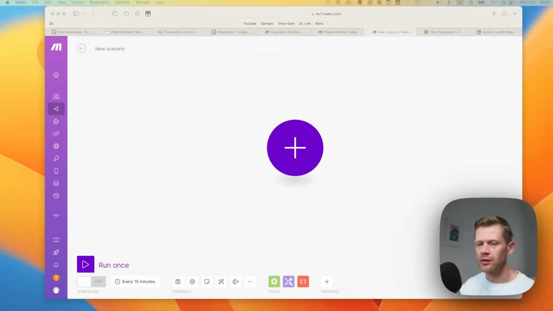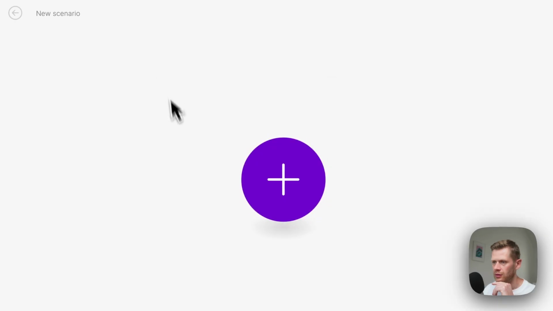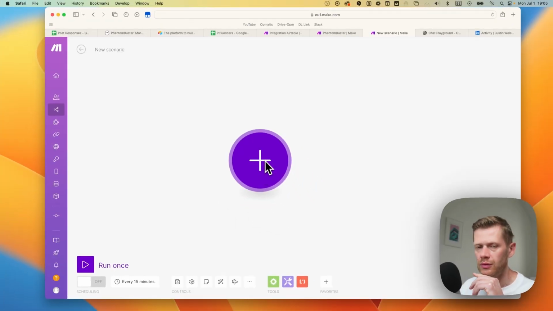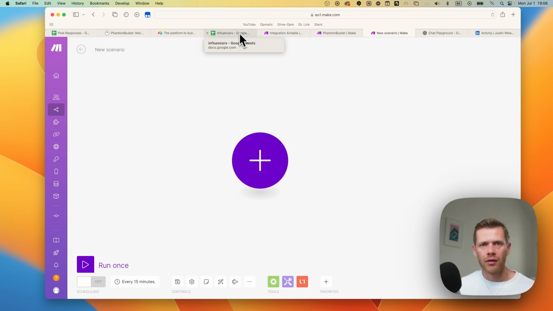This part is posting the responses on LinkedIn. So this is also quite straightforward. Basically, we need to go into our Google Sheets and check for new rows, and then we're just gonna post it with Phantom Buster. But we need to do some maintenance first, because if we're running this automation multiple times a day, we don't want to be posting the same comment on a post. So what we need to do is just do some maintenance.